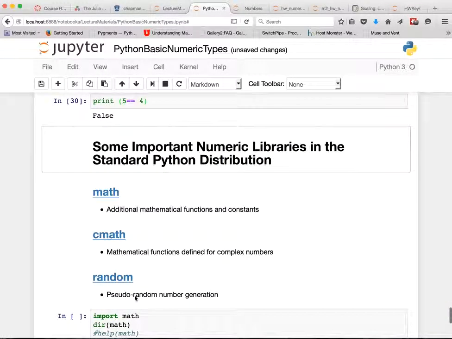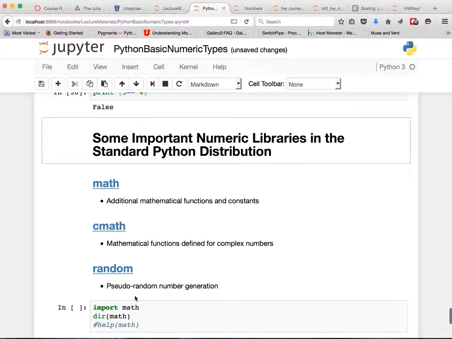So what are some of the important numeric libraries in a standard Python distribution? Well, there's a math module, which provides definitions of a variety of mathematical functions and constants, such as pi. There's a cmath package that provides complex versions of the various functions, very similar to what's defined in the math module.